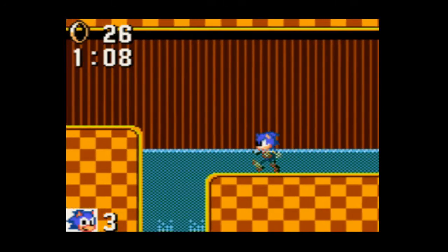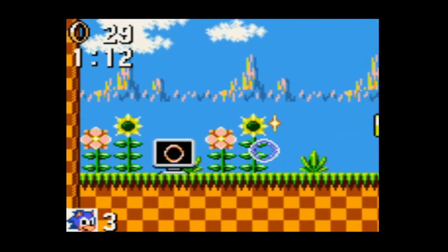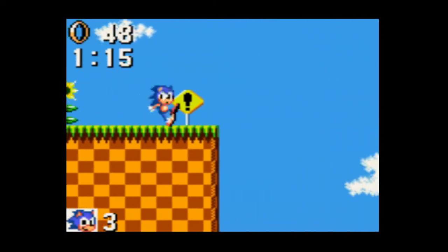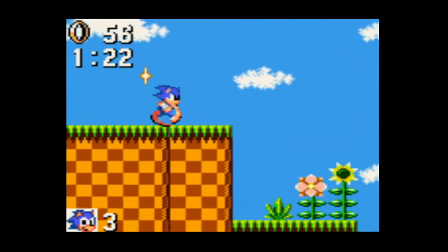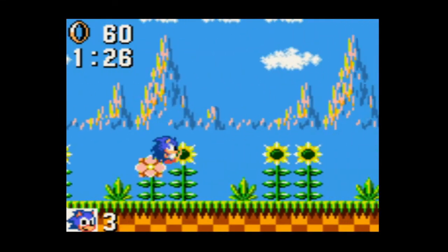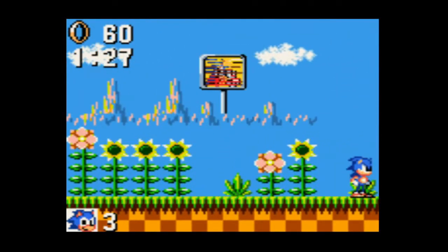Aside from Green Hill, every zone has different music too. But this is a nice 8-bit version of Green Hill, which I do very much enjoy. Yeah, if you can go down a slope in this game, you can just obliterate the levels.